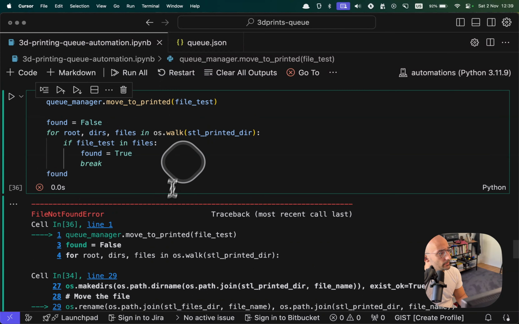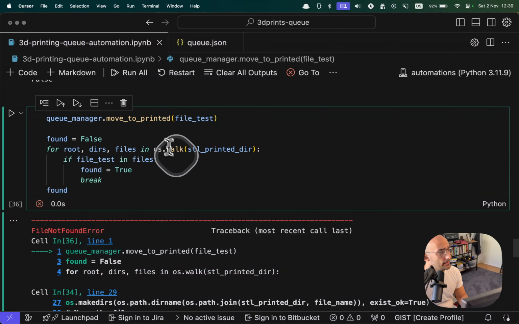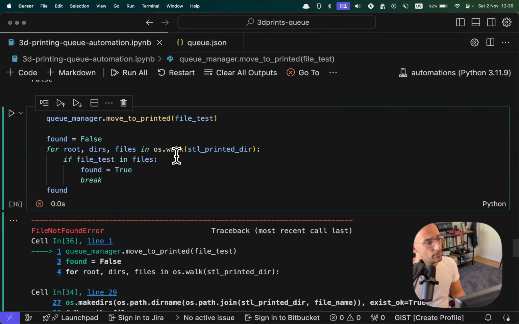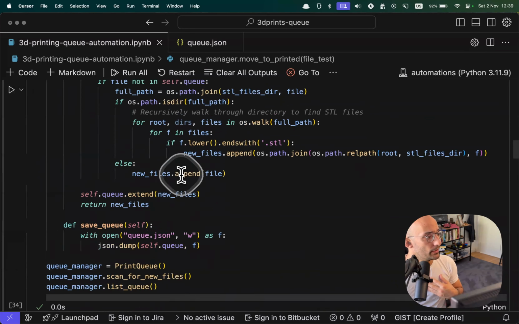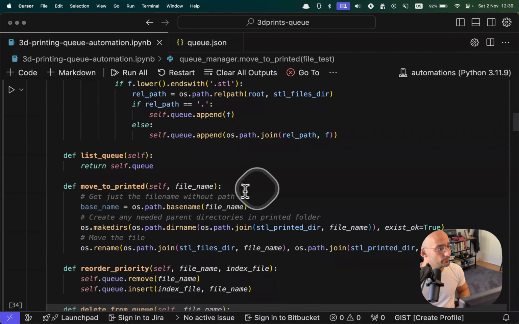Okay, so now this is starting to annoy me because this time I moved to printed, but the file did not exist. All right, so we're gonna add a check in the move to printed.